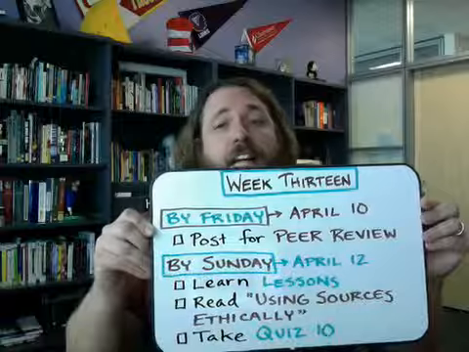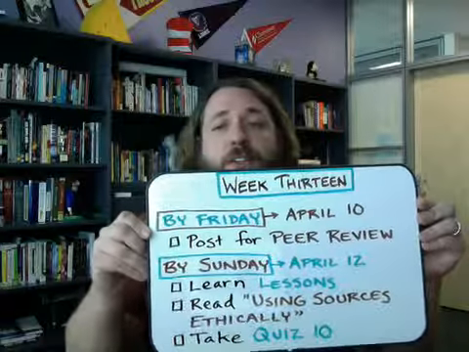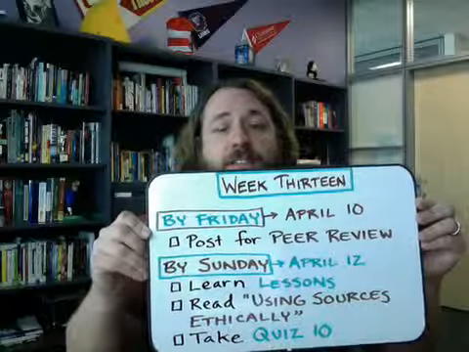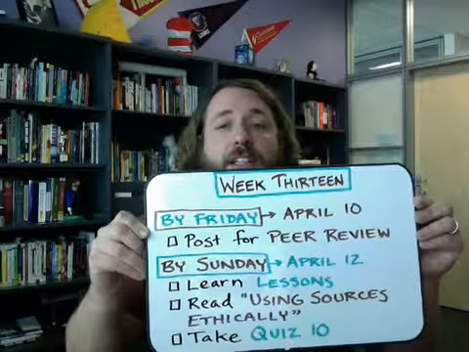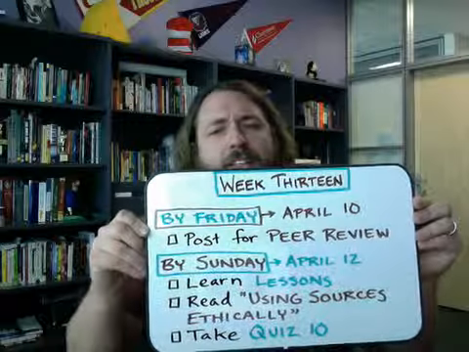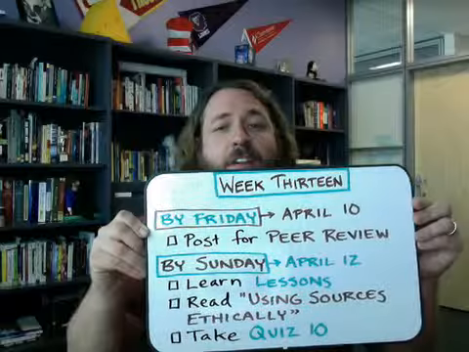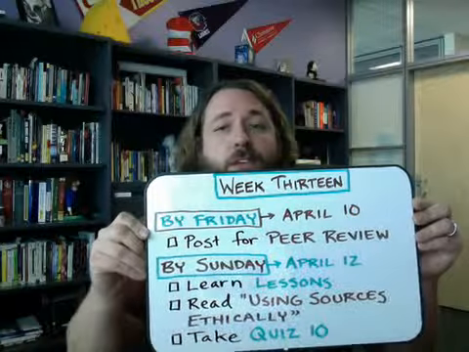By Sunday, April 12th, you need to accomplish 5 more academic tasks. First, learn the lessons for week 13. To access that content, click on the link labeled Lessons on the left-hand side of this Telnet site. Second, read Using Sources Ethically, which is the 7th chapter of Researching and Writing by Marcia Muth.